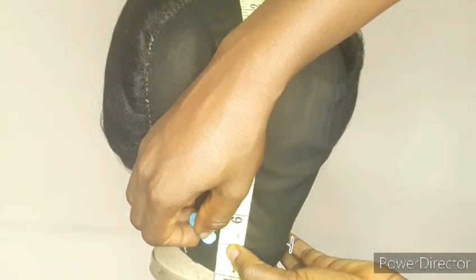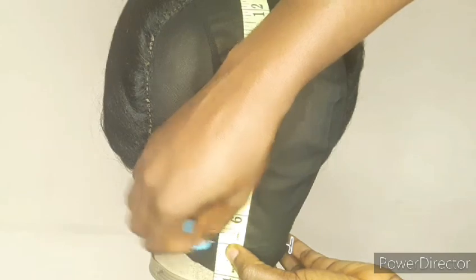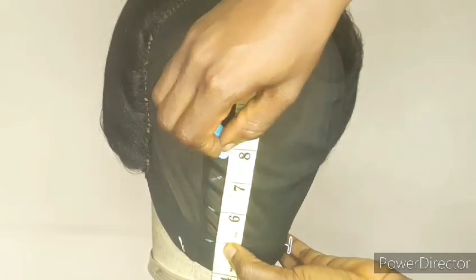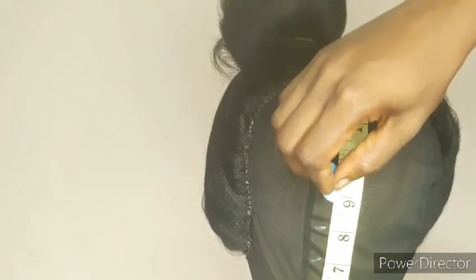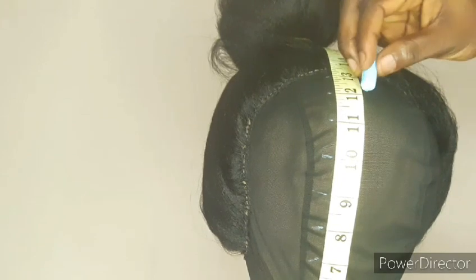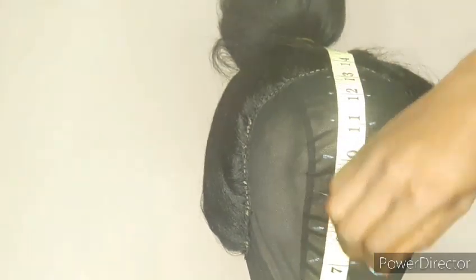Before I start, I have to outline how I'm going. In order, I will put my individuals, which I'm doing with a chalk. You can use a marker, but I like to use chalk because it will rub off before I finish making the hair. Even at that, I will still definitely wash the wig before I ship it out. So I'm marking the line in the order I want it.